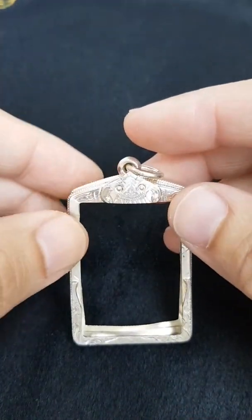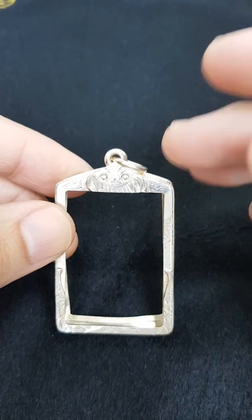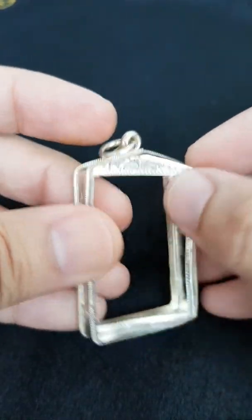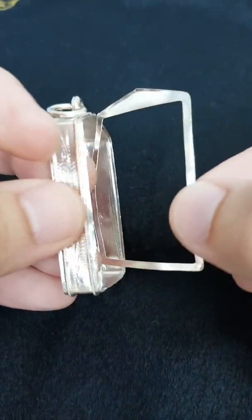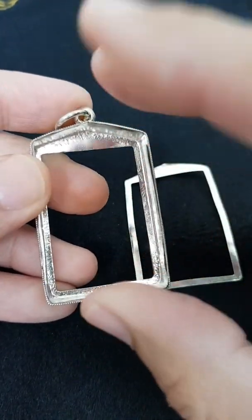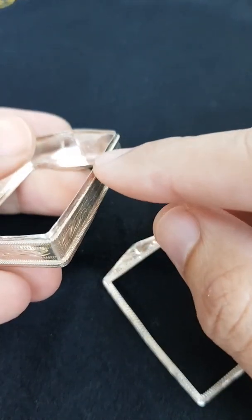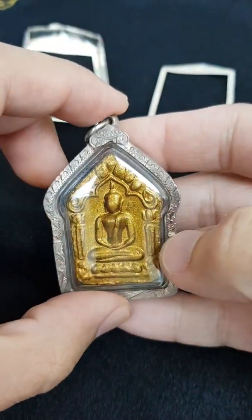So silver casing, basically there are two types. There is 925 and there is 95%. There is the conventional regular type, which is just two pieces of silver. You will need to do a waterproof wrapping, after which we shape it down to size to fit inside, and the back piece will cover and be hammered down by the side. Eventually after the finish it will be in this format.